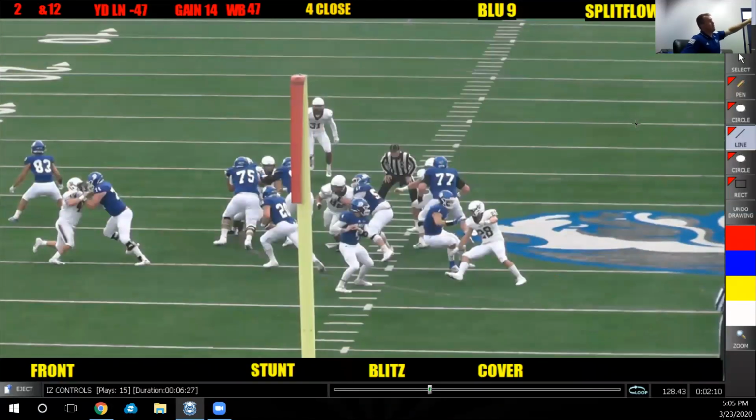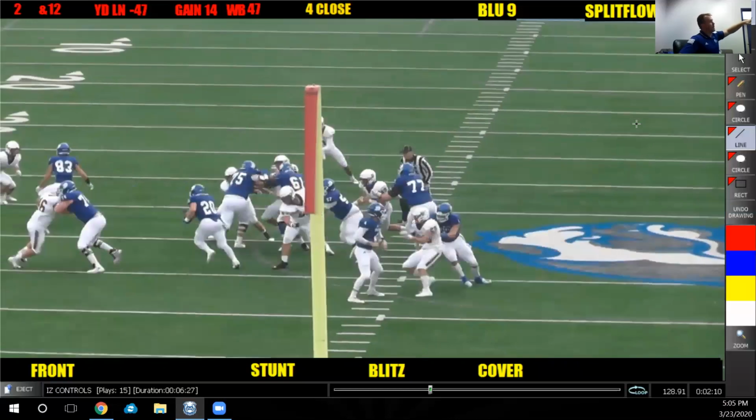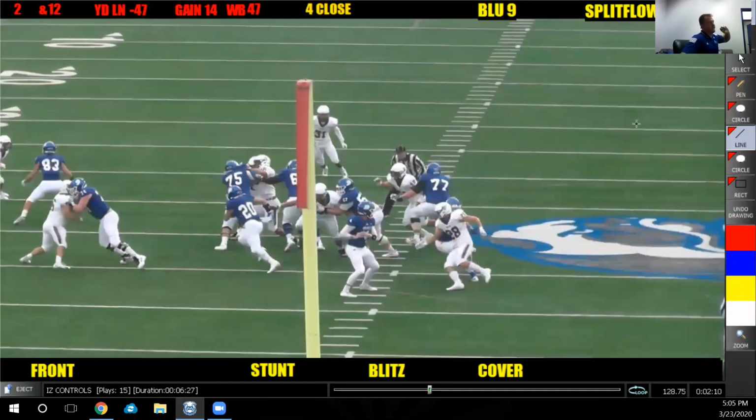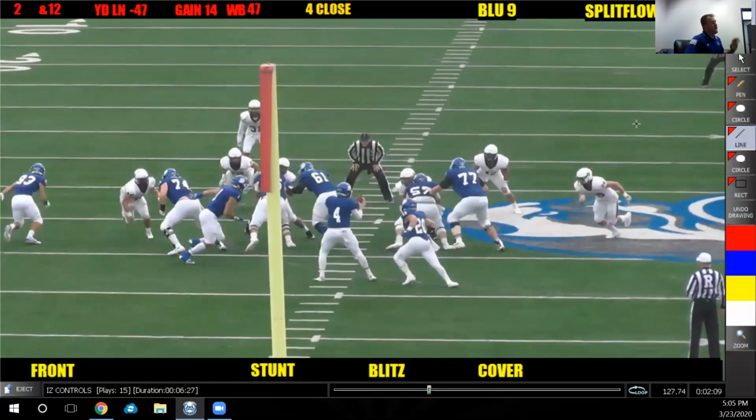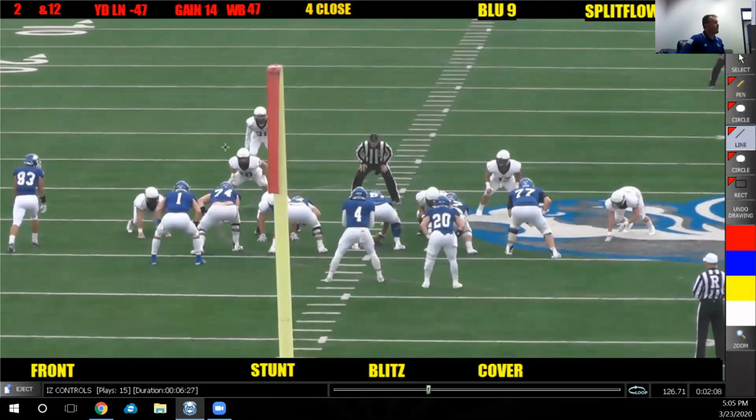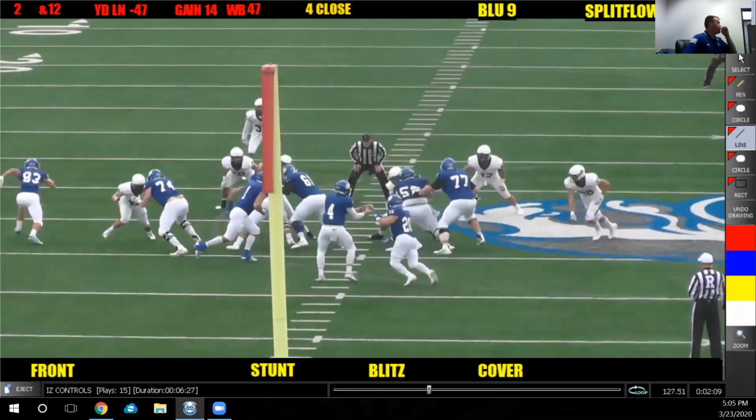Our safety or our receiver is doing a nice job push cracking. He's trying to figure out where he needs to be. But you can see now we have a point man. That's plus side of the midline. There's our minus 1. We have an open B gap. We should be rocking and rolling this play. We should have a good chance to get movement.